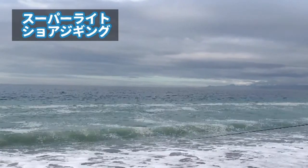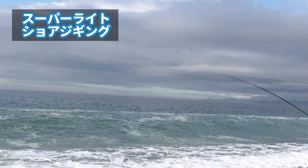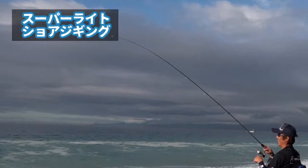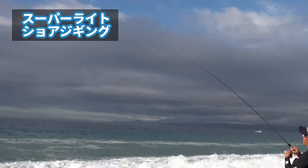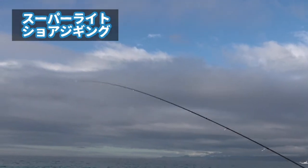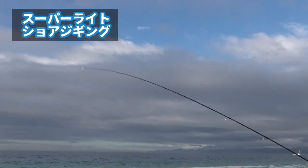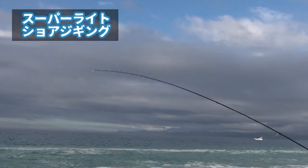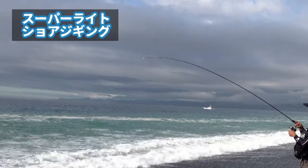Next cast. Today is wavy and some windy days. These days before the rainy season, there's just a little muddy water. You hook up a fish now, very far, about 90 meters. You use the Shogun 811 with the small TG 14 grams. How far can you cast with that? Maximum 90 meters.